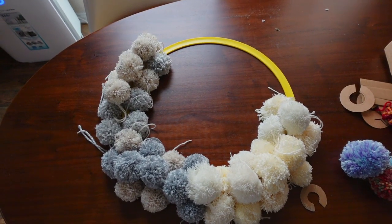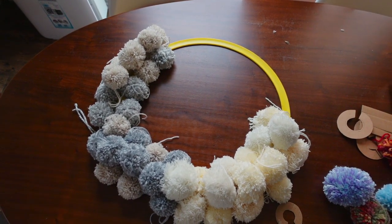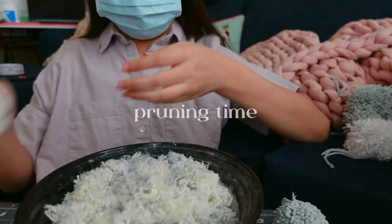This asymmetrical look right now is not on purpose, I just don't have enough pom-poms yet, but this is kind of giving me inspiration.